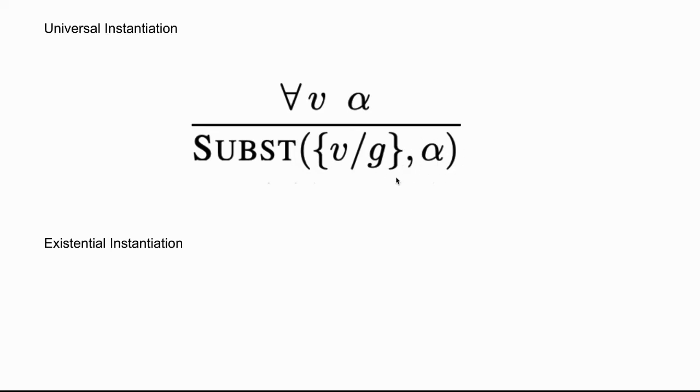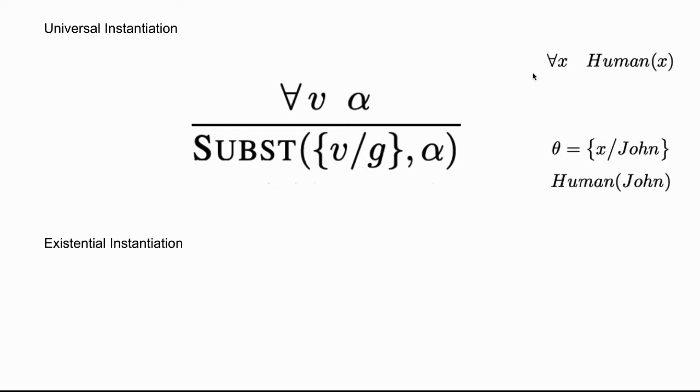So wherever v is occurring in this statement alpha, you just replace that by any object g, and the reason it works is that your statement which is true is, for all v, alpha is true. So this is fairly simple. Let's see a simple example. Let's say you have, for all x, human of x, is true. You can take a substitution theta equal to x/John, and so if you write John inside this function human, then this will also be true. Okay, and this is true because human of x we know is true for all values of x in our domain.